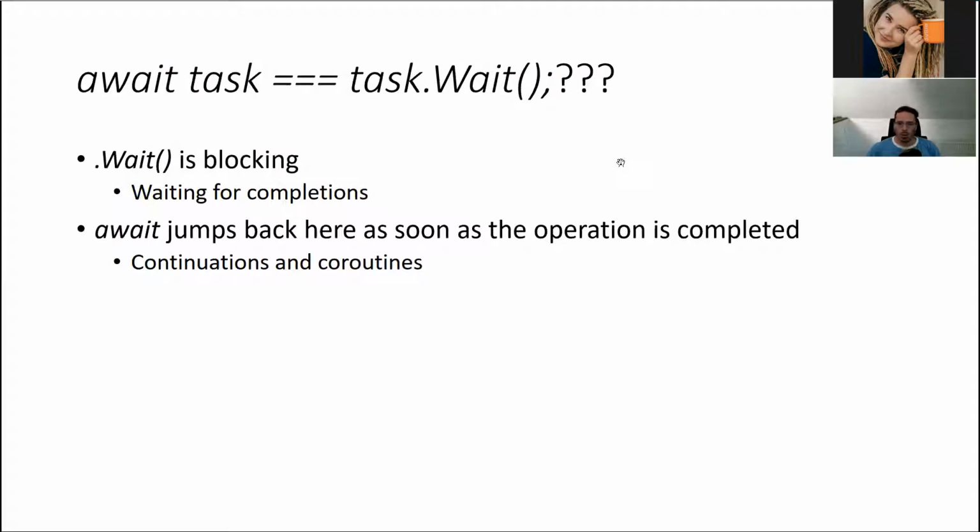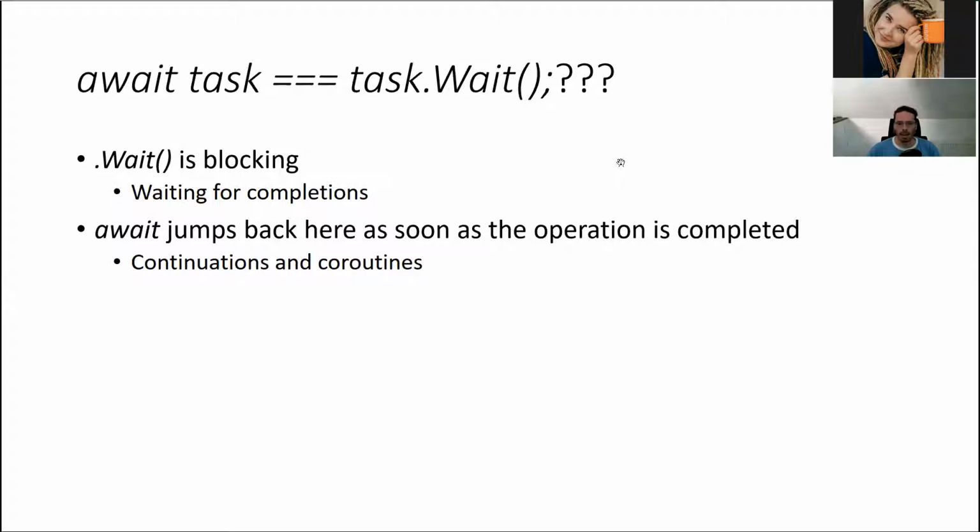So another misconception or confusion is: is await task the same as task.Wait? No, it's not. Doing .Wait means it's blocking. It's waiting for the completion. While if you're using await, the code basically jumps back to the caller, and the caller can do whatever it wants, and then it jumps back into the code as soon as the operation is completed.